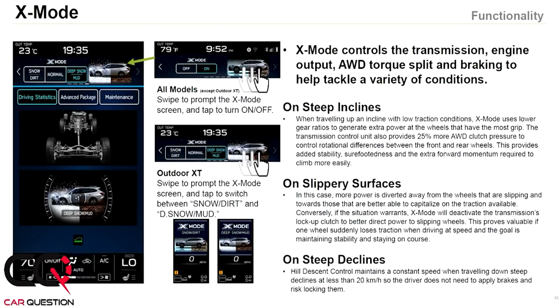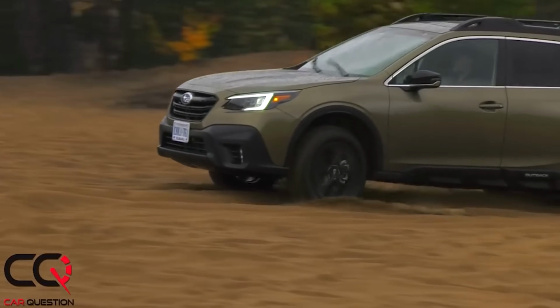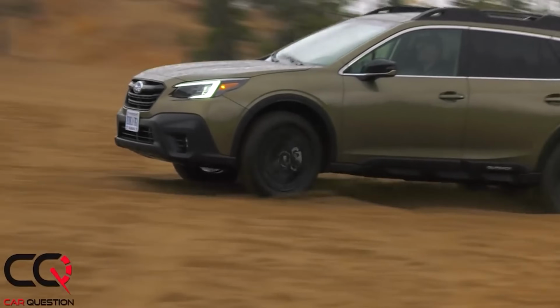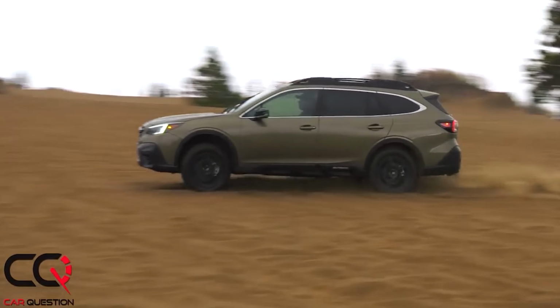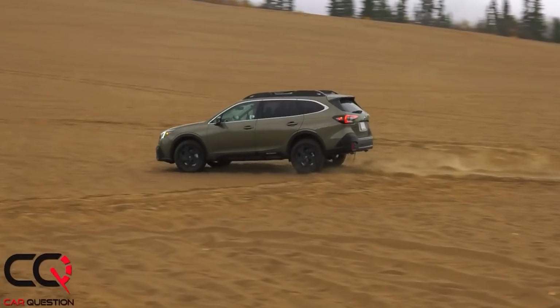And how about those CVT power limitations? We did a video with Anton also, talking about how Subaru was limiting the power that it would send through that CVT, and the revolution was not right there on point to make sure that you were able to climb that hill. But the Wilderness version will correct a lot of those points.